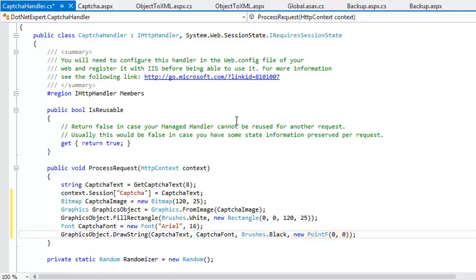Your CAPTCHA image will now contain the random text, but it is still relatively easy for a spammer to extract the text from the image using OCR technology. You will add code to make the image harder to read and then display the image on the page in the next lesson. That's Lesson 12.10.